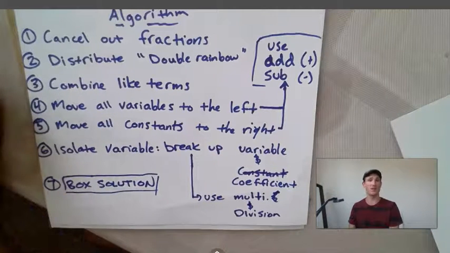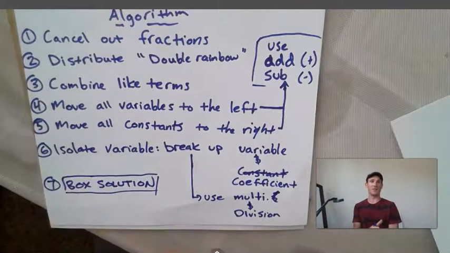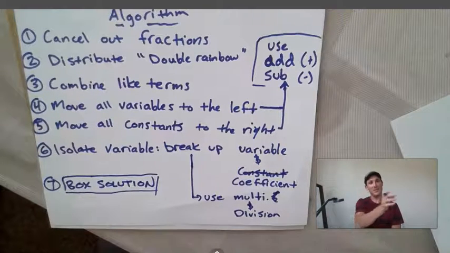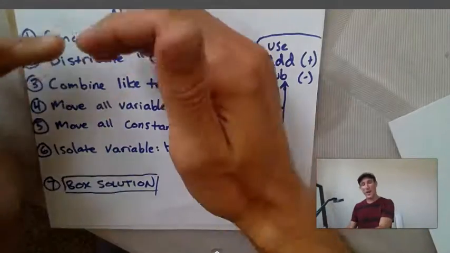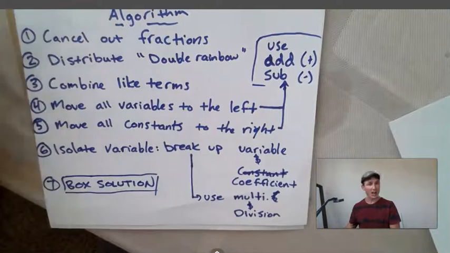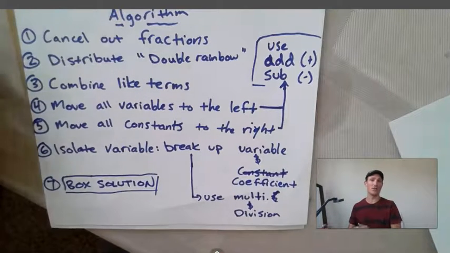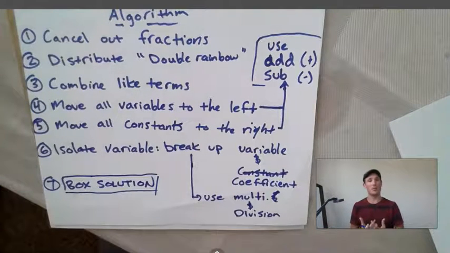All right, so in the peanut butter and jelly example, let's say someone left the peanut butter jar out, and your algorithm said, take the peanut butter out. You would notice the peanut butter was already out, so you would skip that step and go on to the next one. Okay, so I wrote it out completely, but you're not going to use every step in every equation. You're going to see what's appropriate.